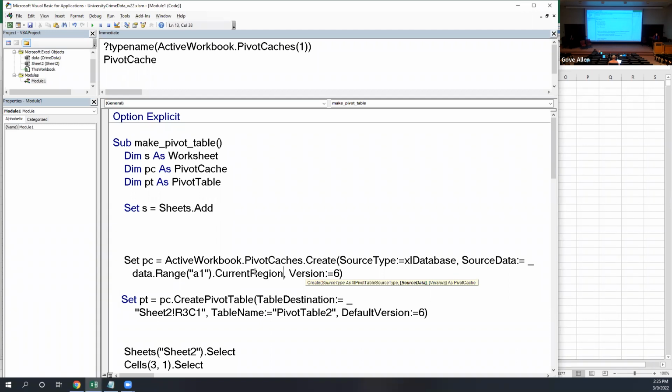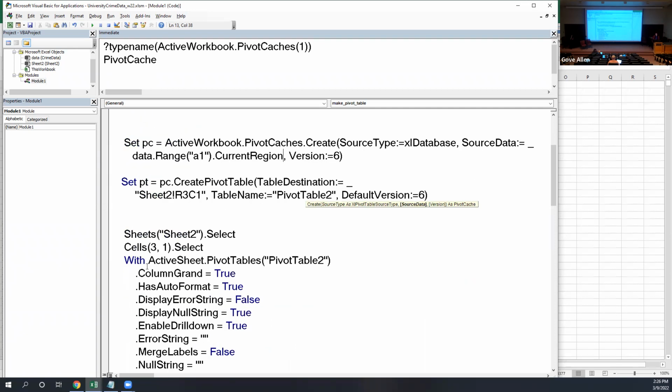Okay, so that looks pretty good. A little bit worried that we're going to be creating multiple copies of this, creating more pivot caches than we need to. So we'll take a look at that the next time we run this, see if it does generate more pivot caches. It might be smart enough to look at it and go, oh, we already got a pivot cache on that one, instead of making a new one, we'll use the existing one. I'm not sure. We'll take a look at that.